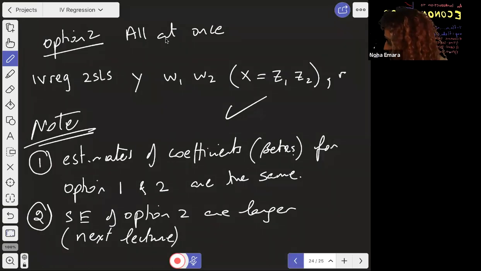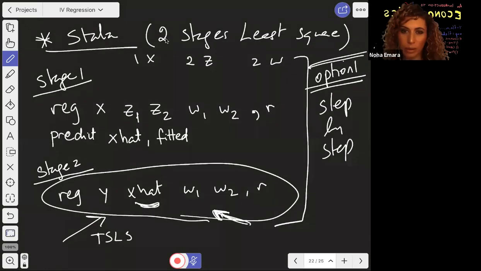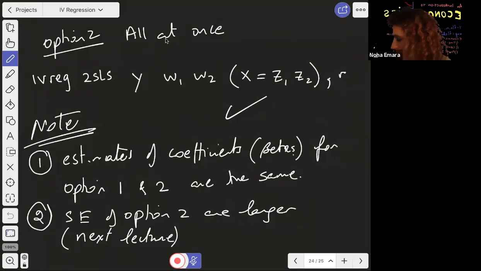I can actually make the correction for this regression. And I'm going to show you that we can make a correction here, despite the fact it looks like easy, right? Step 1 and step 2, but the standard error computed here are not correct. Why? Because I need to go and do some modification of the computation of the standard error, because the standard error computed here is assuming that I'm just doing an OLS regression. So I'm going to show you how can I override it, it's not an override, how can I modify the standard error to match the standard error computed here.